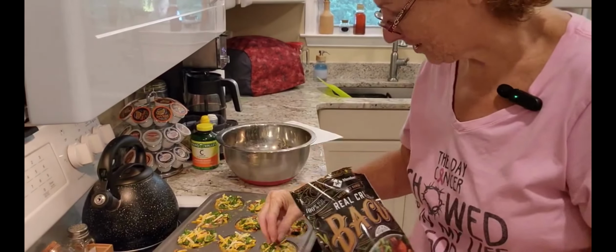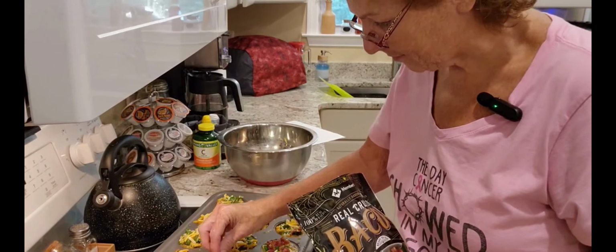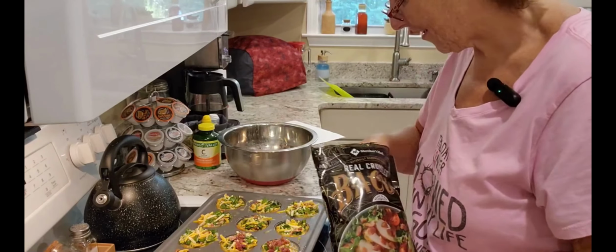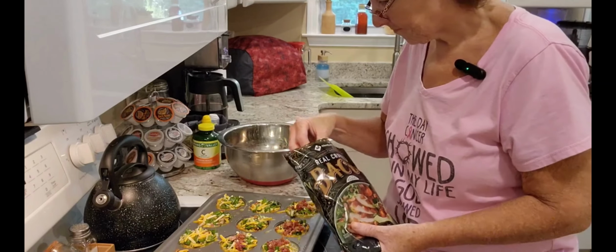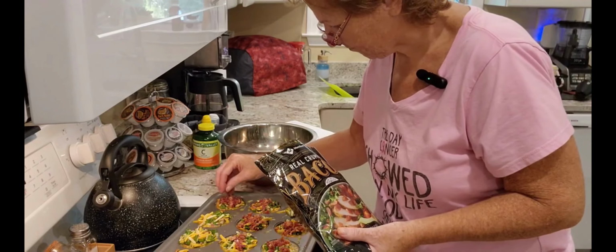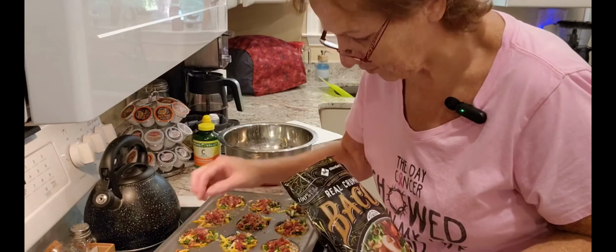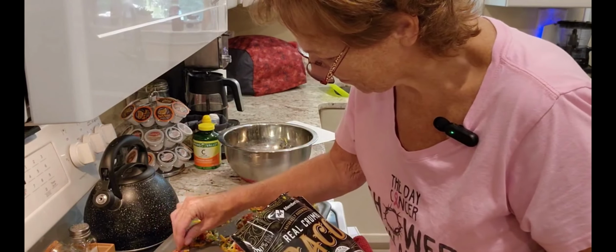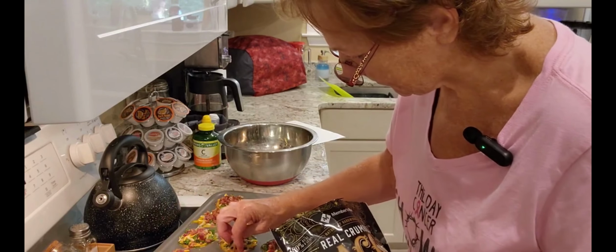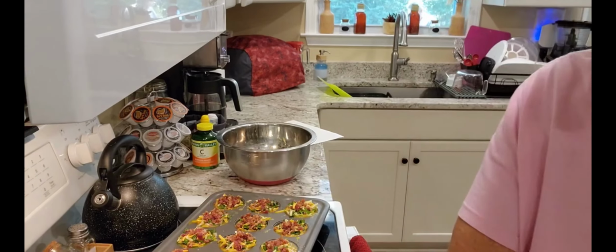Friends, I knew I was going to forget this. If Joanne were here, she would have reminded me telepathically. My bacon. I know I have it inside, but I'm just going to sprinkle some on the top of each one of them. Definitely more than 2 pieces of bacon. Oh, that one's got a lot. What is that one? That one got ripped off. Look, my cheese is already melting, sitting on the thing there. All right. Okay. Now it's going in the oven.